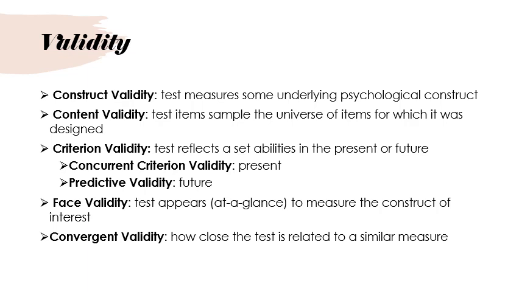We also have something called convergent validity, and this is how close the test is related to a similar measure. This is something I'm doing right now. I'm trying to develop a measure to use in some of my suicide research, and it's for items that have never been tested before. So what we're doing for this study is we have these items. For example, one of the things that we're looking at is increased substance abuse. And so what we're doing is giving our participants a substance abuse measure that's already been validated.